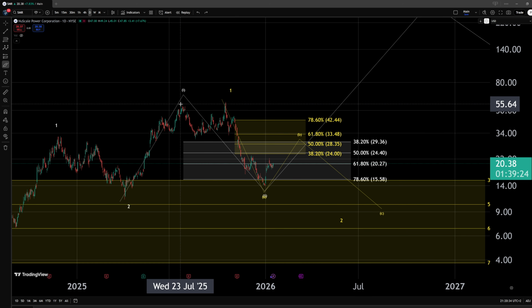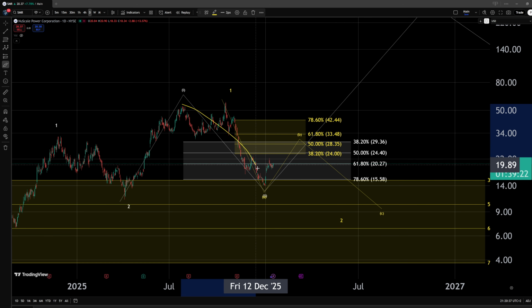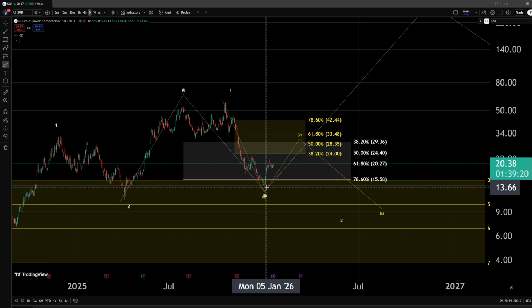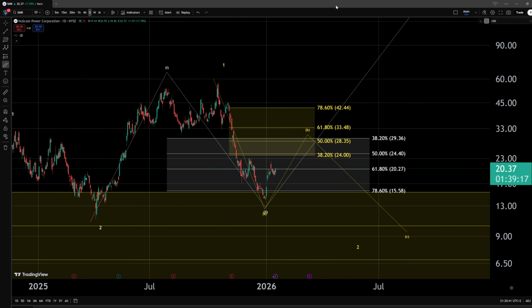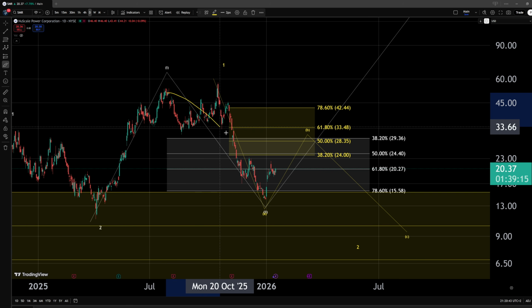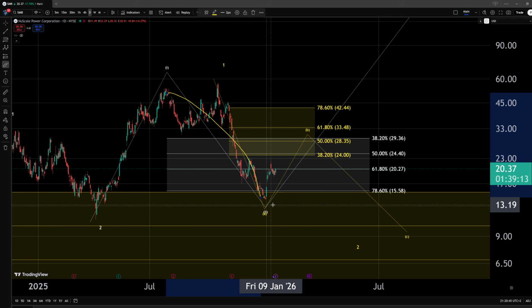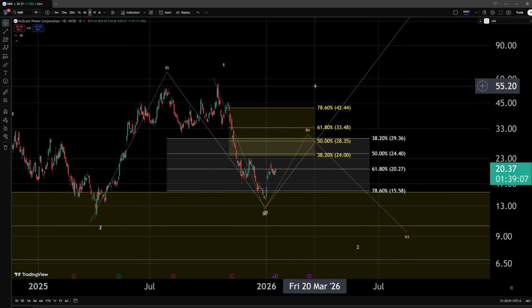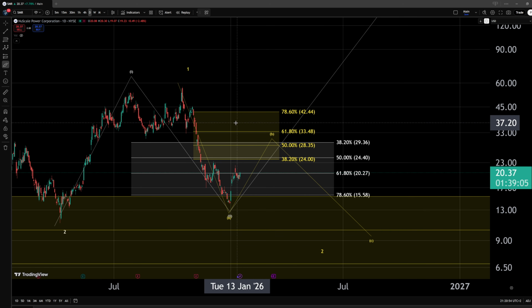Not what we have done here within this white interpretation, in this wave 2 correction. This is only a few days we actually hung below the last level of support. Consider how large this correction has been and the amount of time we actually spent below the area of support. Not really substantial, not something to take to heart, to be honest.